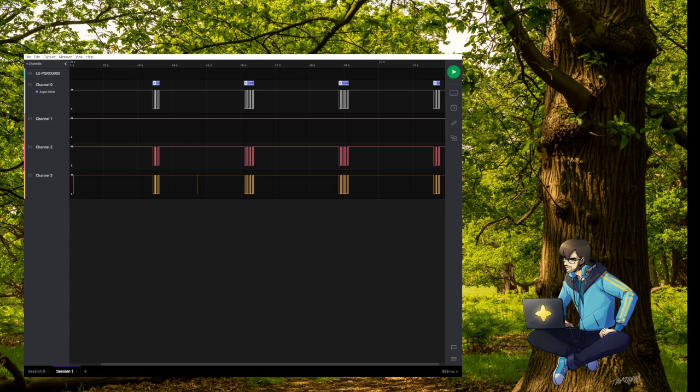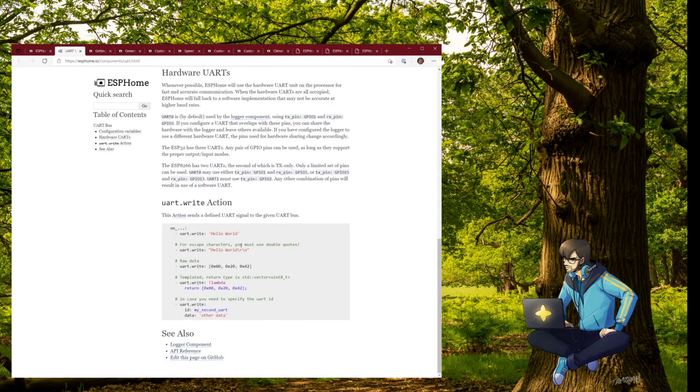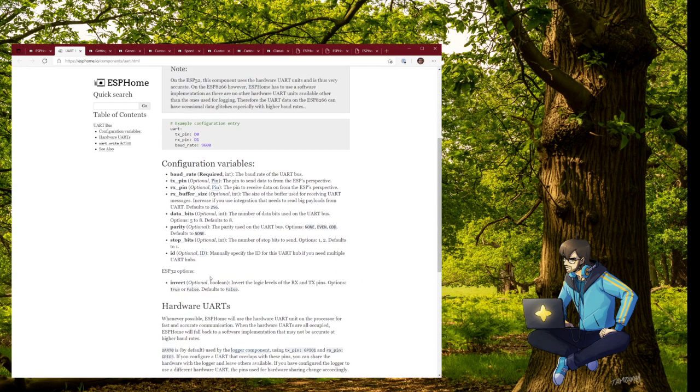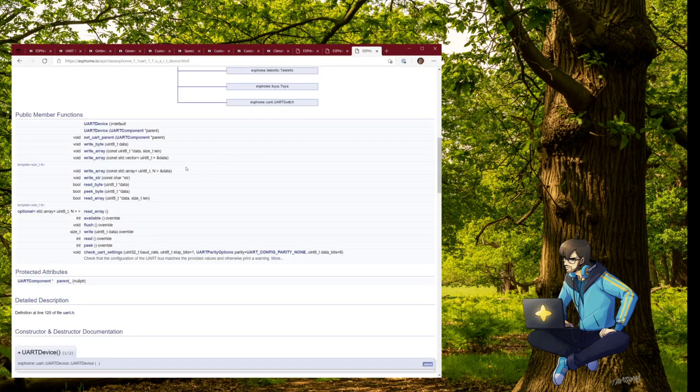So let me see what the UART bus tells me. Databit, parity, ID, that's the invert. That's one other thing I wanted to, but it's annoying, so I'm not going to do that. So this component uses the hardware UART. Yeah, it says that the ESP8266 can have issues, but that's fine. Everything else is fine, and this has an RX hardware buffer, but I don't need the RX hardware buffer, so I probably need to flush it immediately when I do this. So let me go and do that.